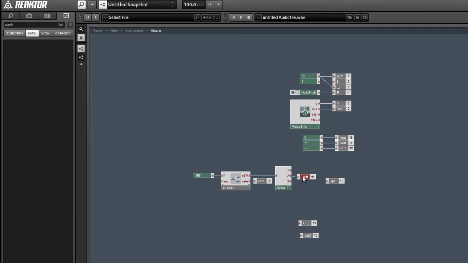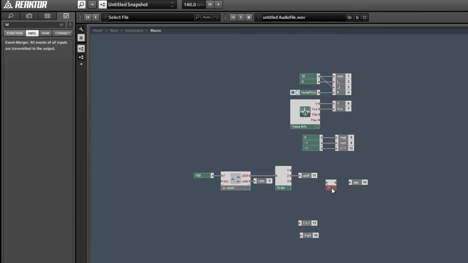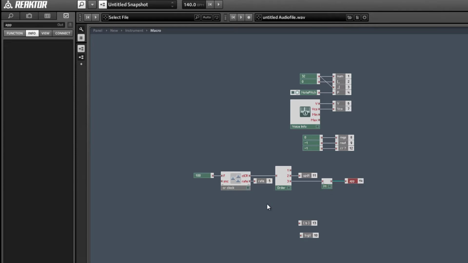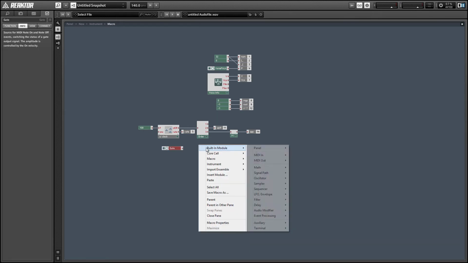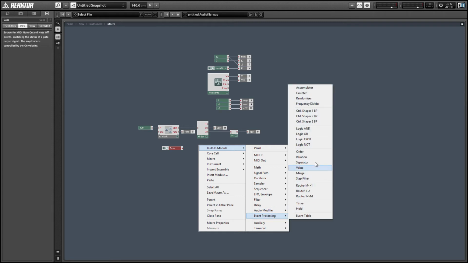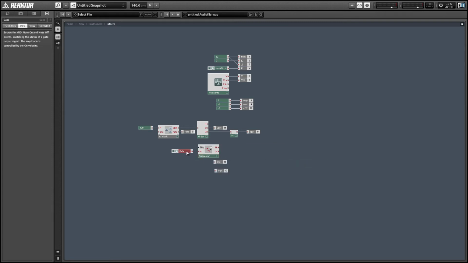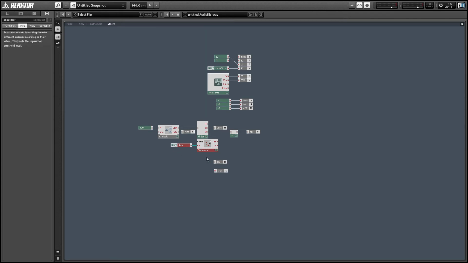And we also want to have the apply output triggered whenever a new gate is pressed. And the reason for that is we want to restart all the signs with a phase of 0, and we want to set the pitch to whatever our new pitch value is going to be. So let's create a gate and a separator. And only when the gate is greater than 0 will we use it to trigger the apply input of the sign bank.